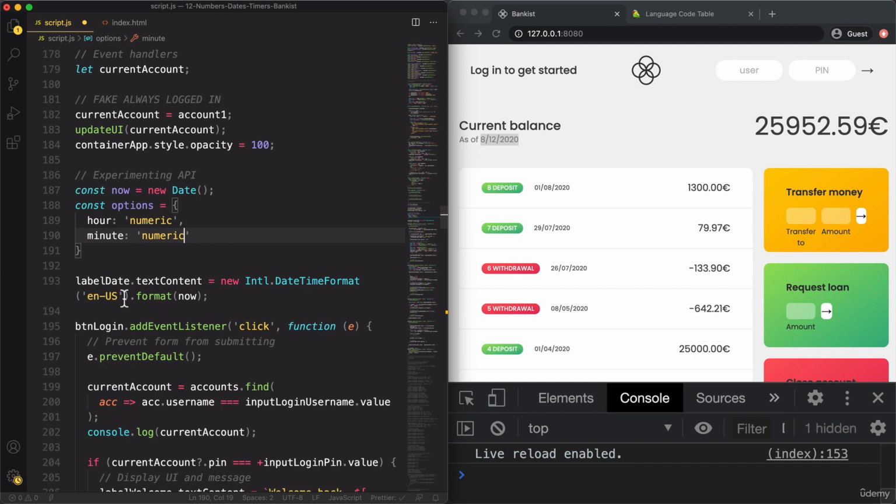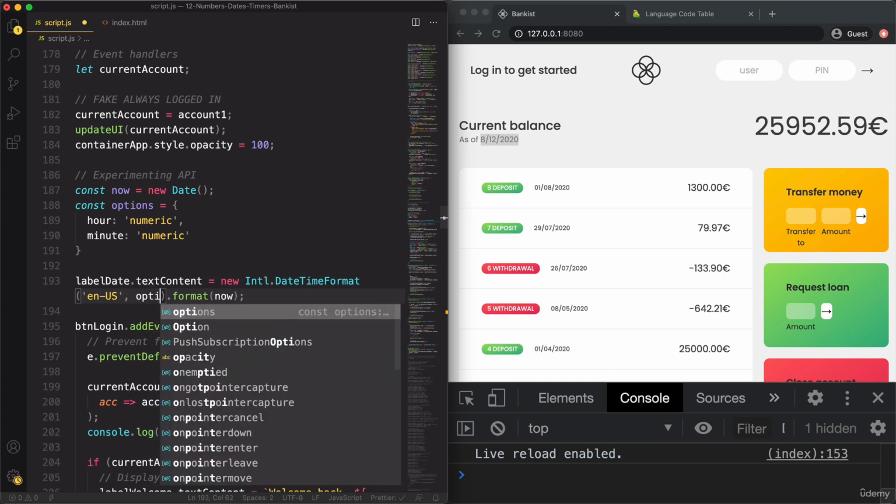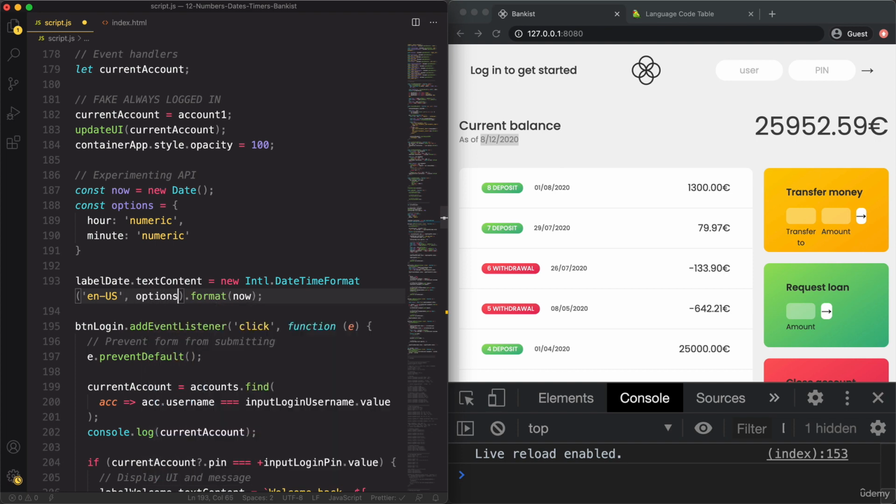And now we have to provide this object here as a second argument into the DateTimeFormat function. So options. And of course we could have written this object right here, but I will add some more stuff to it in a second. And then this line of code here becomes a little bit messy. So it's quite usual to have a configuration object like this one defined outside. So, as you see, now we get indeed the time. But on the other hand, now the date is gone. So let's get that back as well.